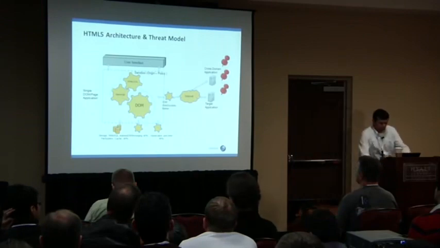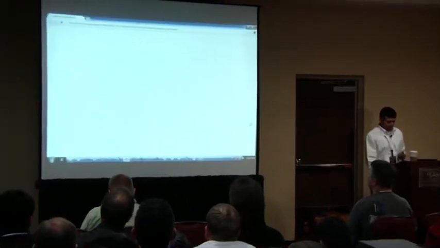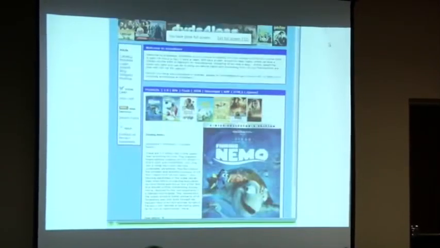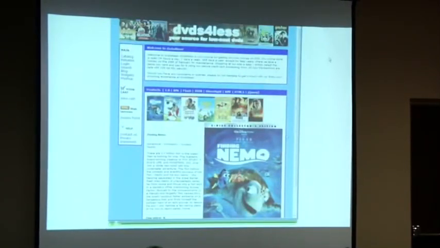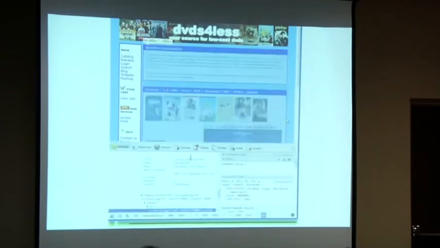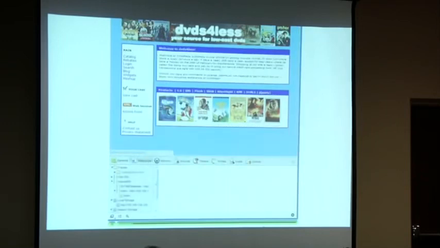Now let's look at a few demos. For example, if we open this application, it is a typical web store, but it's created in HTML5. So it's a single page application. Now you start clicking all these different things. We can use the Chrome developer toolbar to see what is going on.